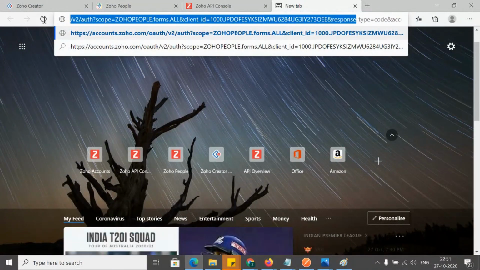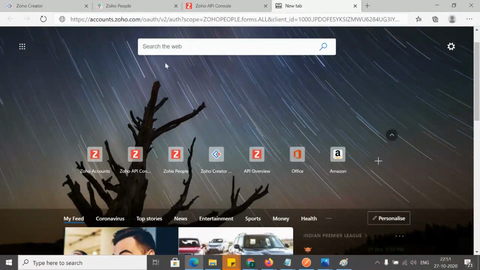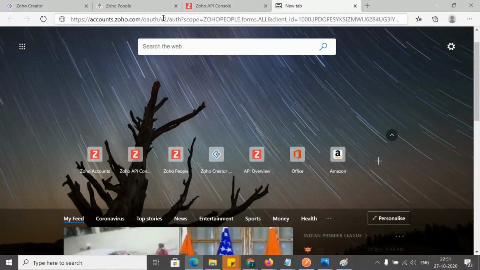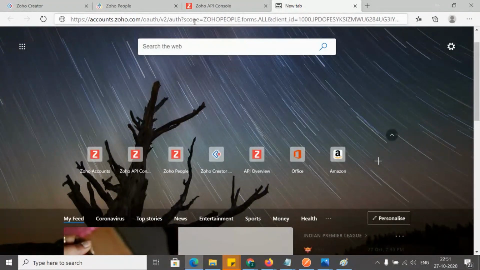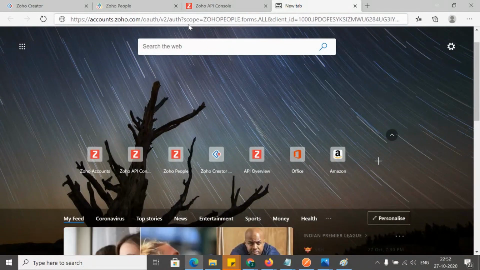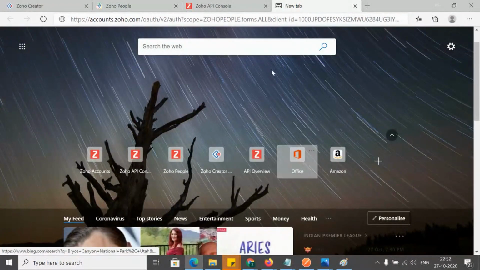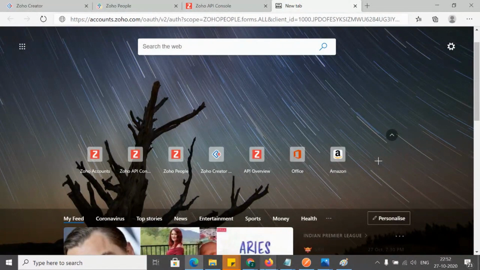And yeah, we're done. So before hitting on the enter button, we will just go about with the third step, because from this particular step, we would be receiving a grant token, that is the authorization code, which will be valid only for a minute or two. So this code would be used for the further process. So let's be prepared with the further process, and then we'll hit on this enter.